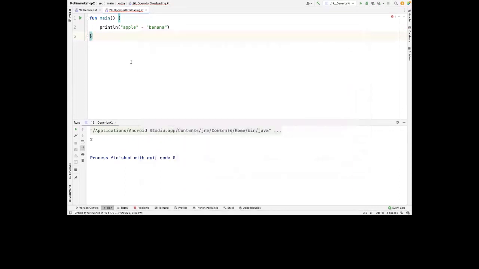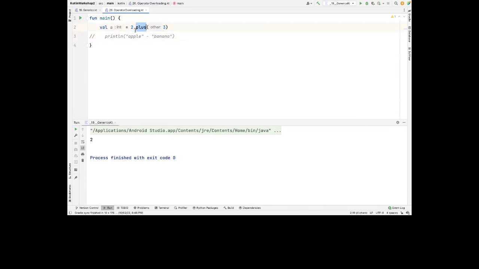What we can actually do, now before that, let's talk about something else. How do operators work? For example, if I write 2 plus 3, we have this operator. So internally, operators call functions inside them. What this plus sign does is call a function called plus. So 2 dot plus 3 will work as well, and it's doing the exact same thing that we were doing with the plus sign.